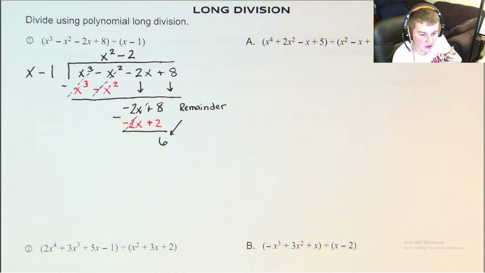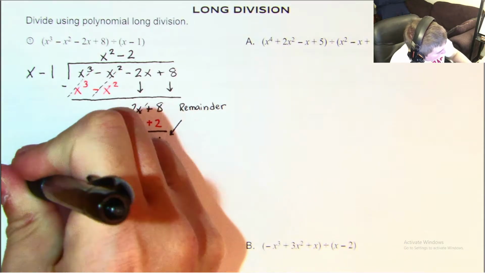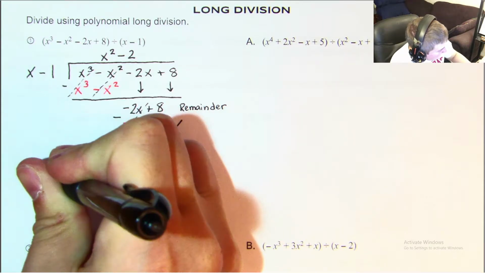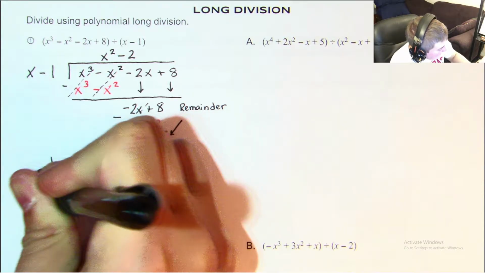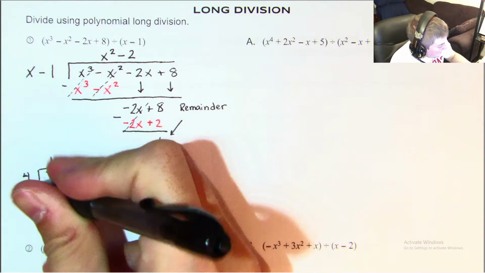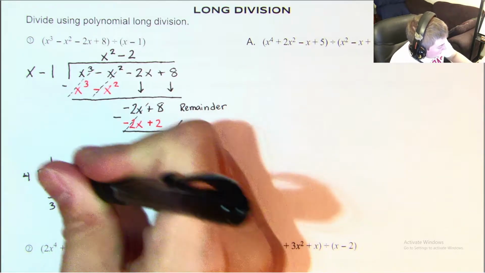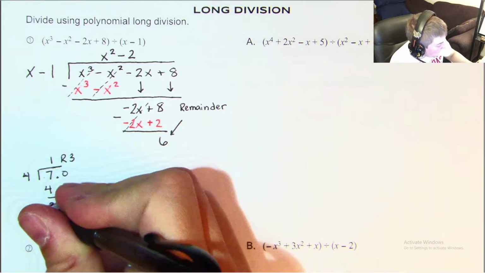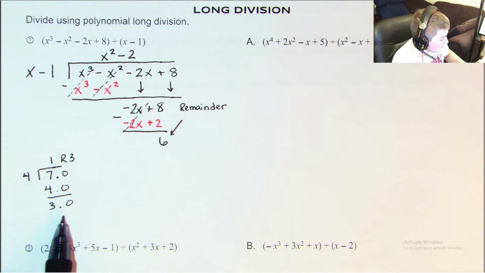And that's essentially like getting a decimal, right? Like if you divide 4 by 7, for example, so if I were to divide 4 divided by 7, I would say, well, 4 goes into 7 one time, and so then I would get this. Okay, and so then I would say, hey, there's a remainder of 3. So at some point you would say remainder 3. Or you could keep going and say, well, how many times does 4 go into 30? And so 4 goes into 30, 24, 28, so 7 times.